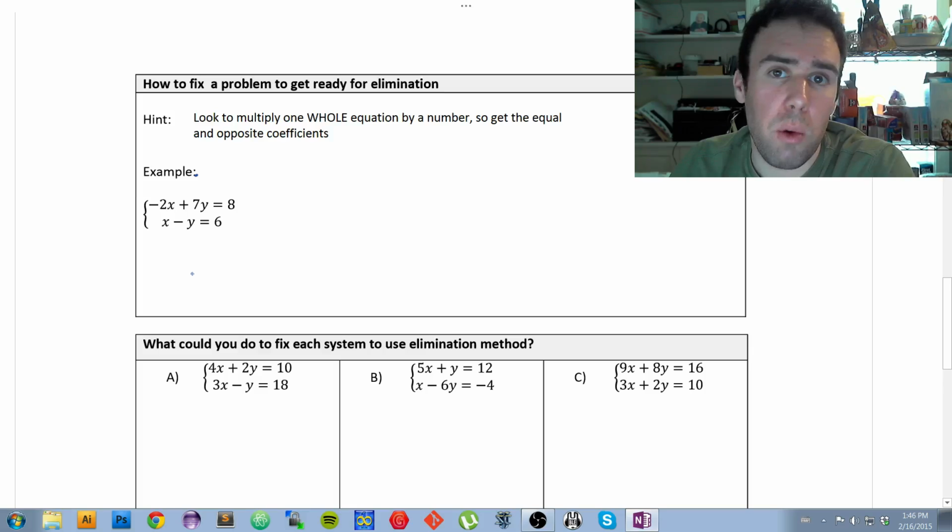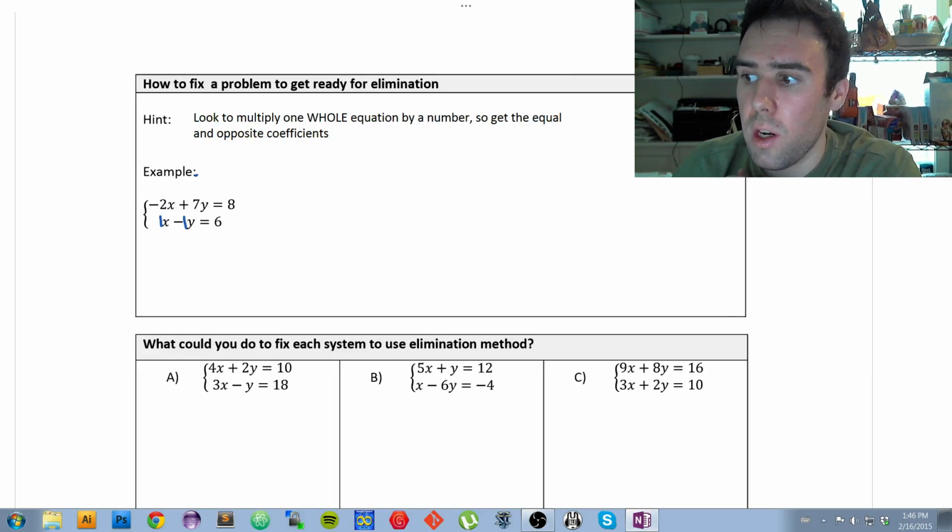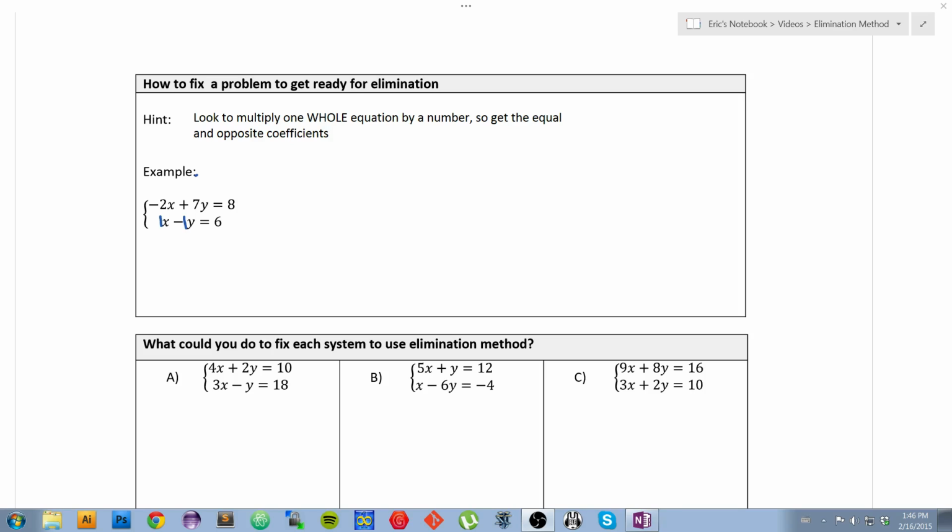Because for this example, we do have both options available to us. And I'm going to put these little ones right in front of here just as a reminder so that we know what we're going to be multiplying our number by. So if I wanted to eliminate the x's, I'm going to want plus 2x and minus 2x. Well, I already got my minus 2x. So to get that plus 2x, I'm going to take that whole second equation and double everything. I'm going to multiply it by 2, and that's going to give me the desired effect.